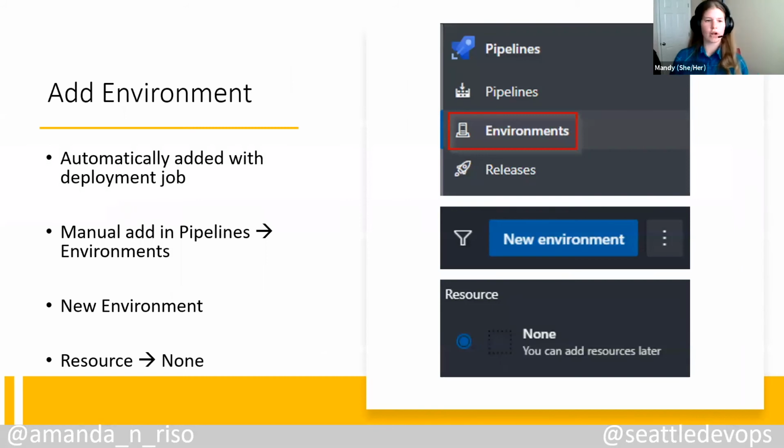So adding the environment, that deployment job, if that ran with an environment name, it would actually create the environment automatically if it wasn't there. But then you wouldn't get the approval right away. So I always recommend to my stakeholders that if they want approvals, they manually create it themselves.